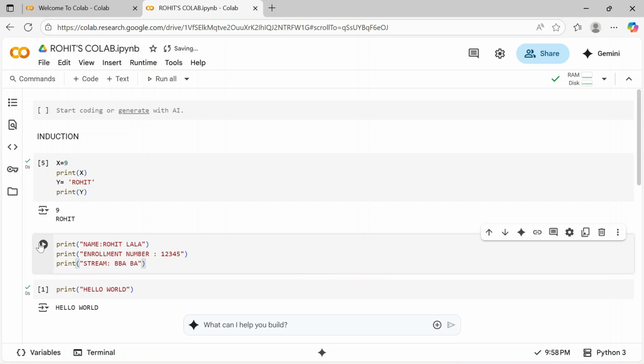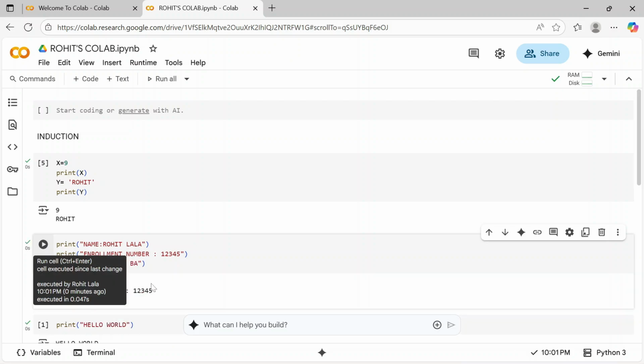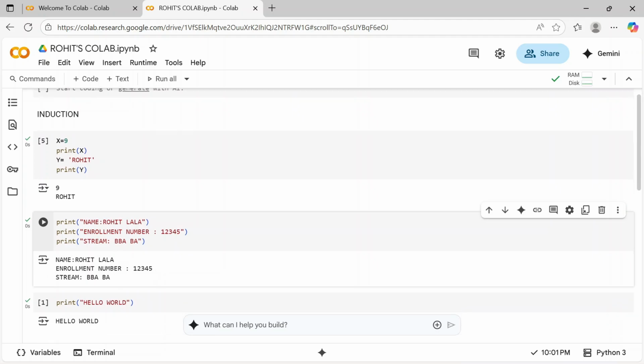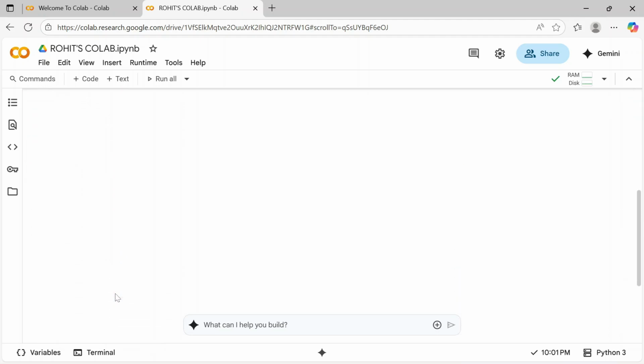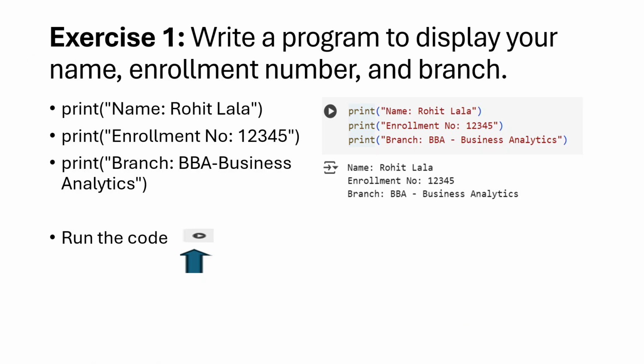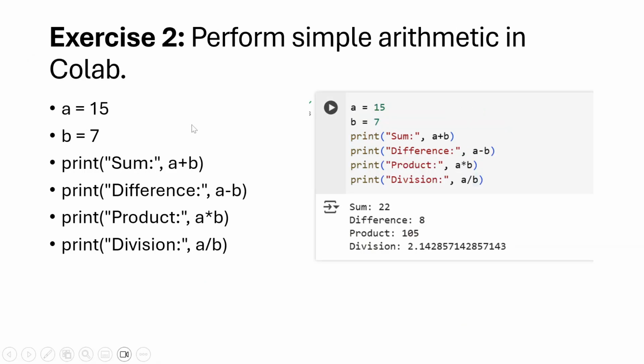Obviously, I am teaching BBA Business Analytics students, so I would write my stream BBA BA. When I just click this, you can see the output is very simple. My name is Rohit Lala, my enrollment number is 12345, my stream is BBA BA. So this way we can assign the variable and we can work on it.